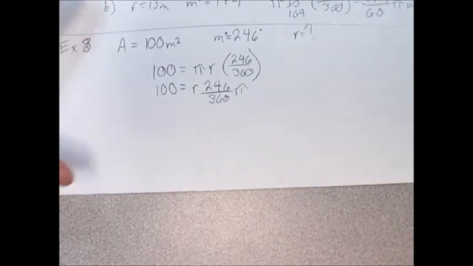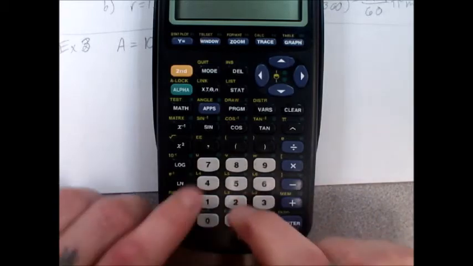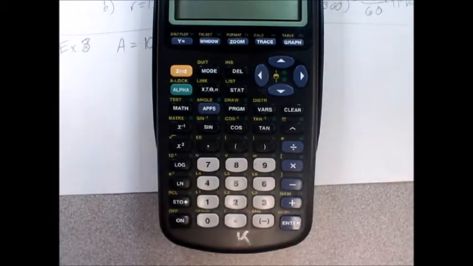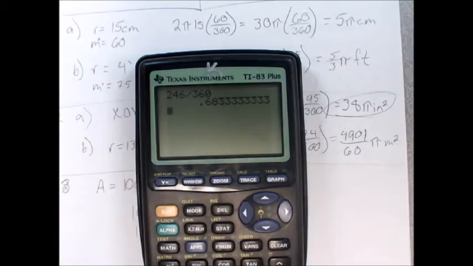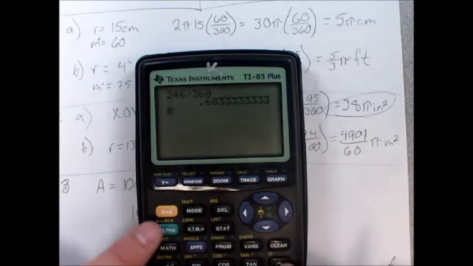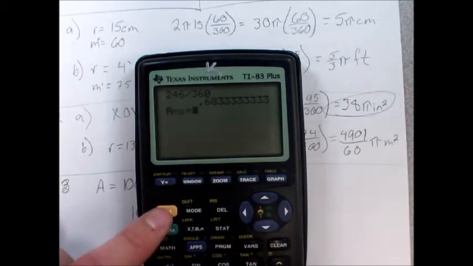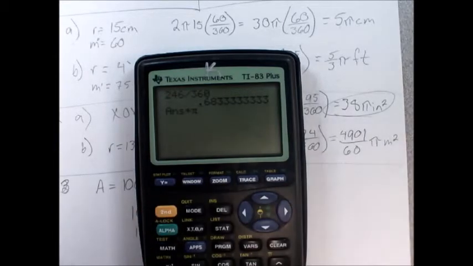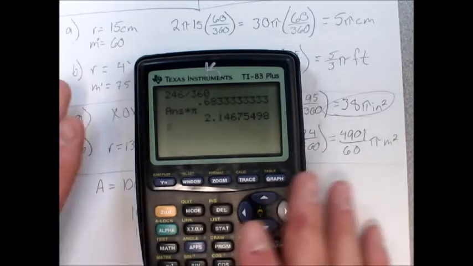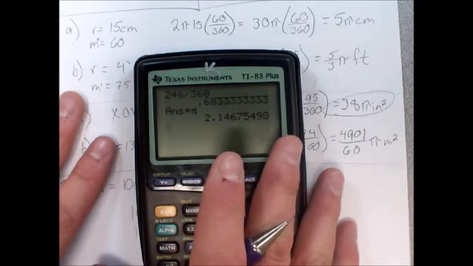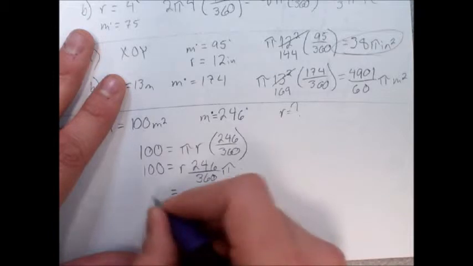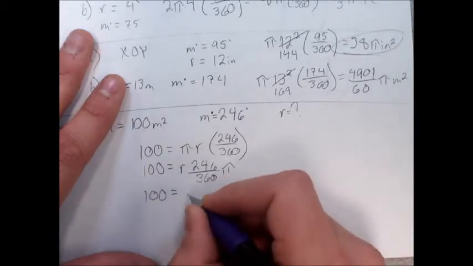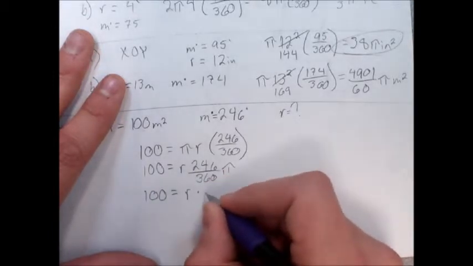I'm going to show you what that looks like in your calculator. I take 246, I divide it by 360, press enter. There's the number. Okay, 0.683333, and so on. Okay, I don't need that right now. It's not that important. I need to multiply it by pi though. So I'm going to press multiply, second up, and that multiplies it by pi for me, and that gives me a number. Leave that in your calculator. Okay? For right now, I'm going to write a decimal approximation on my paper so that you can see what I'm doing. So it's the radius multiplied by approximately 2.15.